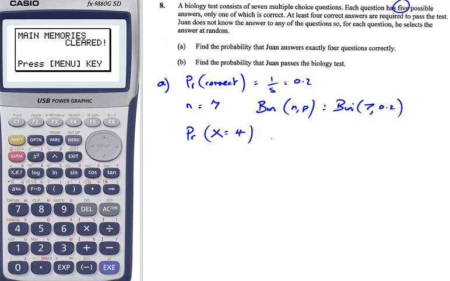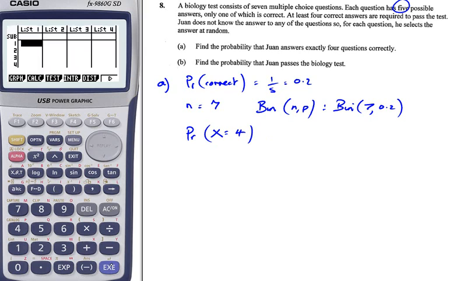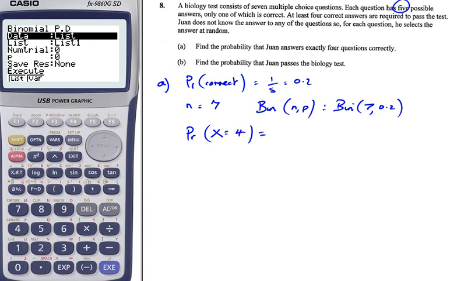Now we can calculate that figure, but in this case you are on a calculator paper and it's a simple routine to use the stats mode. So let's go into stats. We're going to be using a distribution, so click on F5. We're going to be using the binomial distribution, click on F5 again, and we're looking for a specific value from that distribution, and that will be BPD. So we click on F1. Are we taking it from a list? No, we're not. We're putting in a variable, F2.